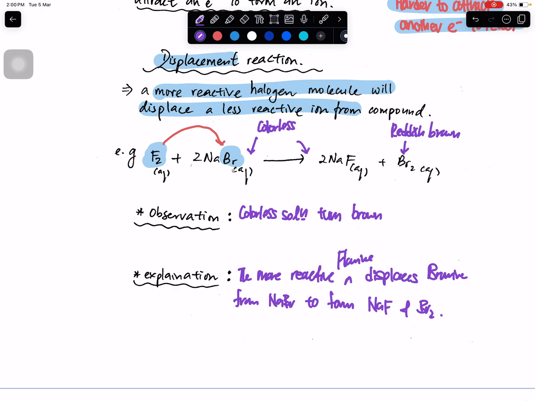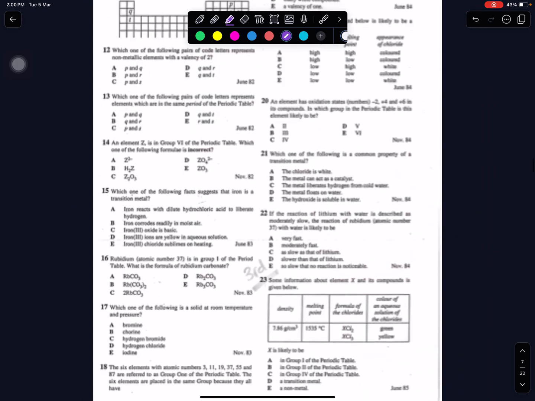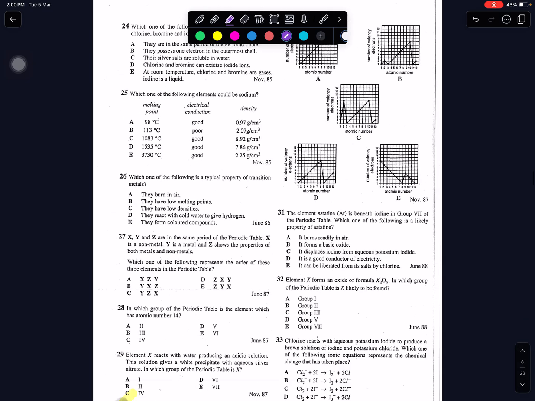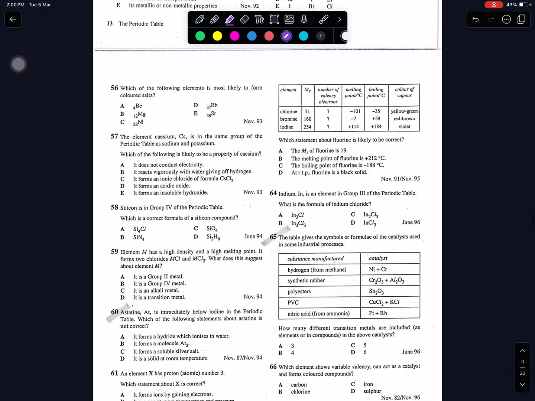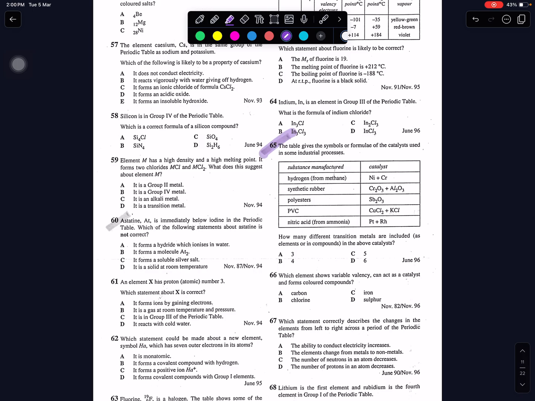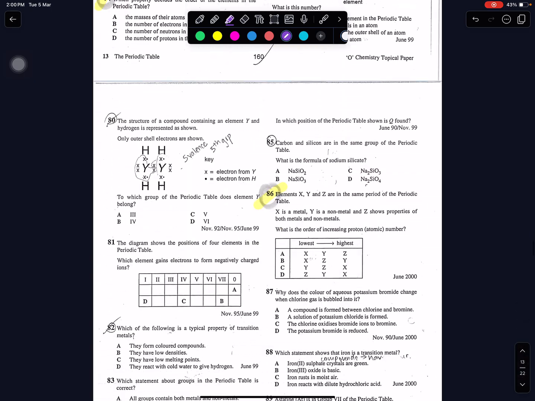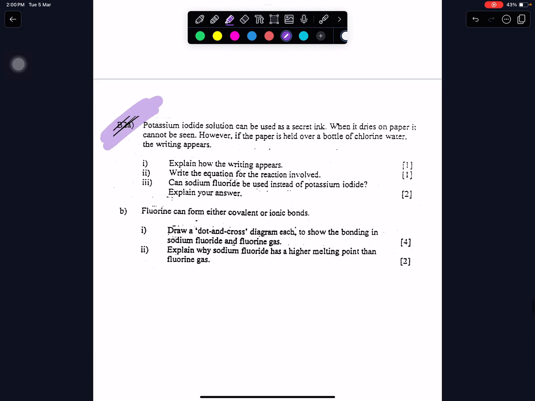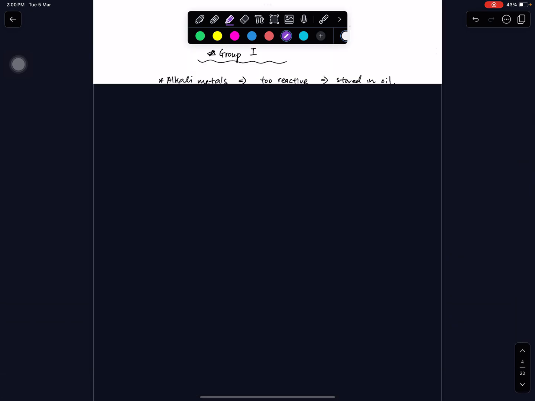Once you guys are done, let me show you which questions to try. There are a couple of MCQs that I want you to try also. It's a mixture of halogens and your transition elements. So you can do 23, 54, 55, 65, and 70. Once you have done the MCQs, you can flip behind and help me to try this question here on page 17. And once you are done, let's go to your group 1 metals.